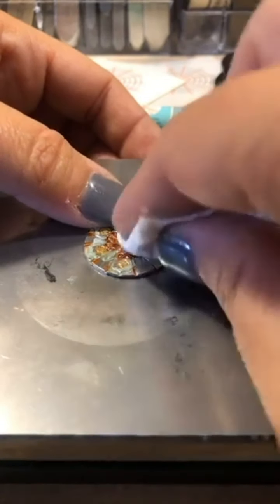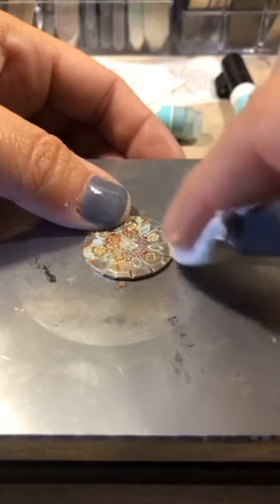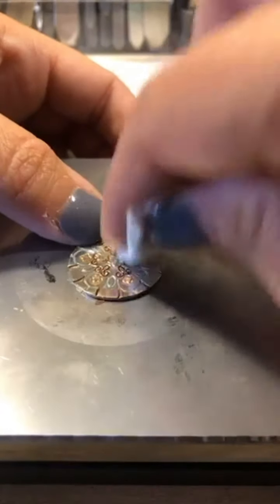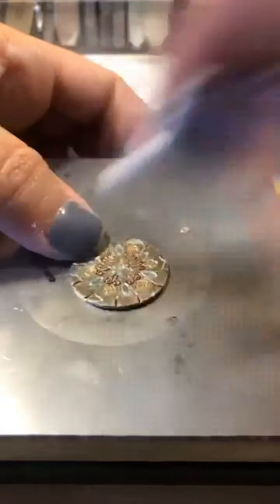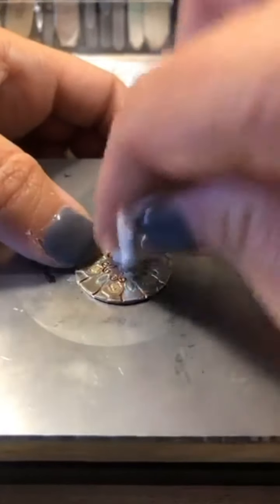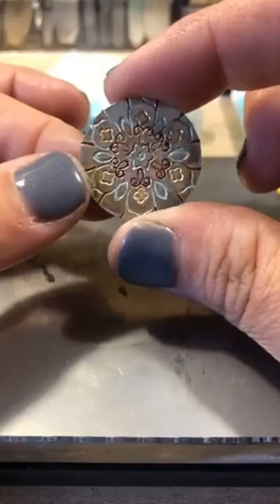So now I am dabbing it. And I know you think I'm not getting anywhere with dabbing it, but then I lightly wipe. Does everybody see what's happening here? I'm no one to talk because I have no patience. I'm the one that rubs really quick. It took me time to really relax and realize that you guys aren't going to not like me if I take a little bit longer for my enamel to dry. So there we go.